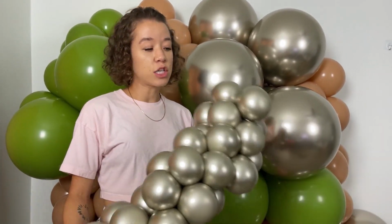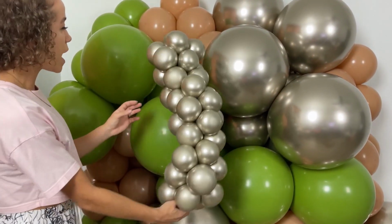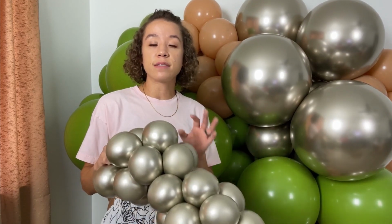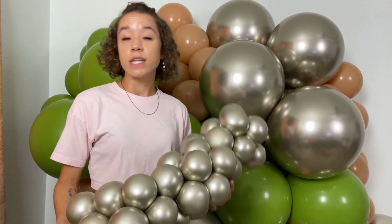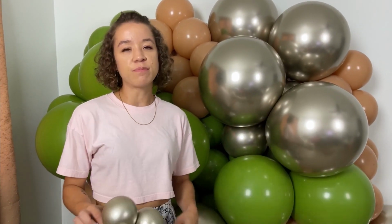Again, you don't feel like you have to put the white gold with the white gold. You can mix and match, or if you like it matchy-matchy, you can put the white gold with the white gold. I would just say pick what you want to do and stick to it throughout your whole design. I think today we're just going to go a little mix-match because I only have 5-inch in my white gold and my desert sand, so we're just going to get a little creative and start popping these in.